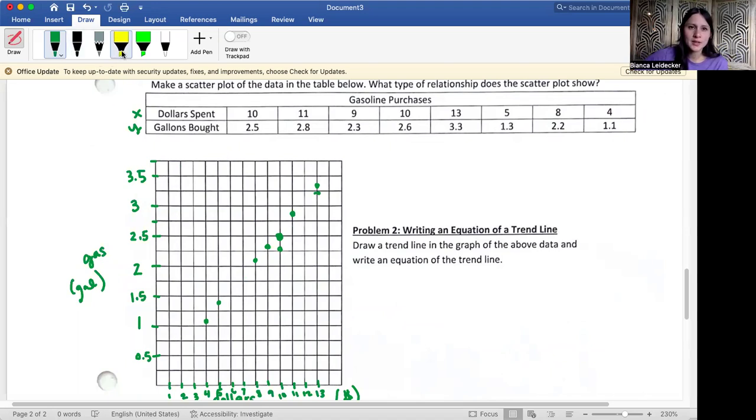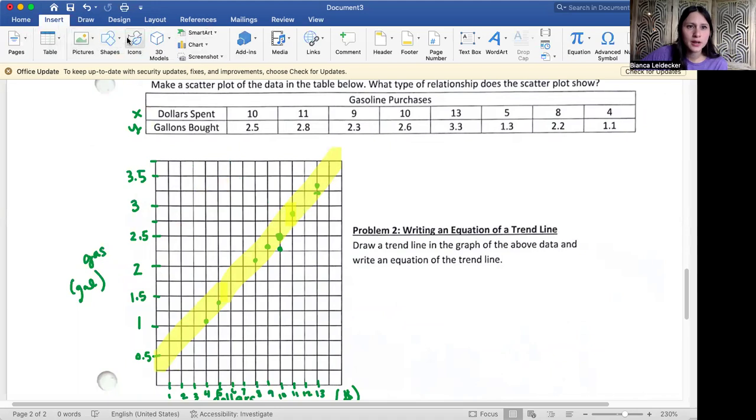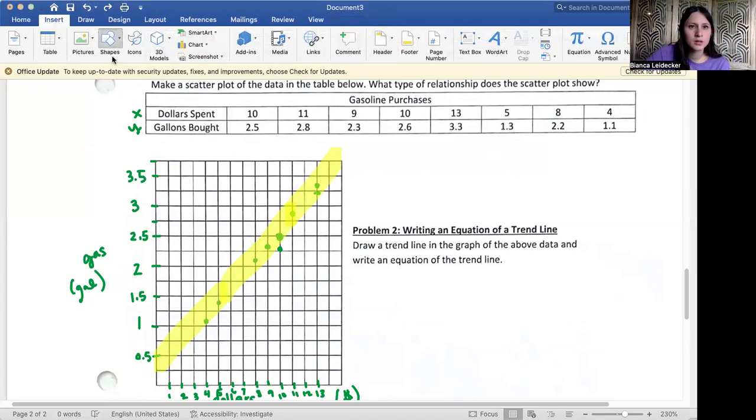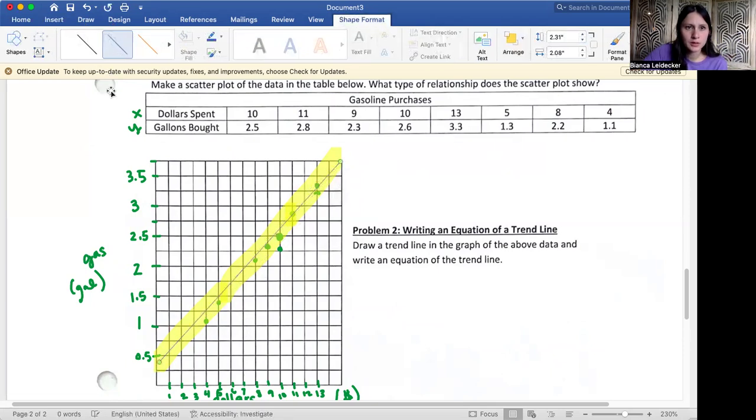When I'm looking at this, I definitely can tell there's a trend. There's a positive relationship. It's going upward like this. And if I connect all the points, it's not exactly a straight line, but I can create a line of best fit if I wanted to. Let's see if I can create a line of best fit. If I draw a line here, it might go through these points.